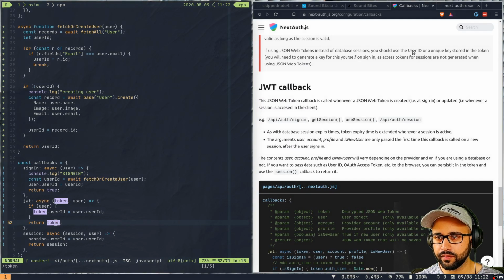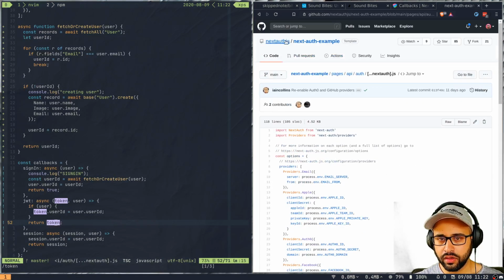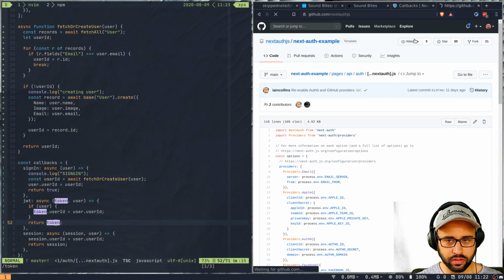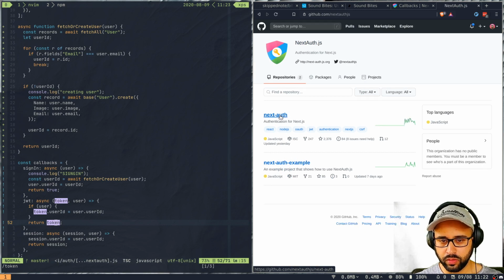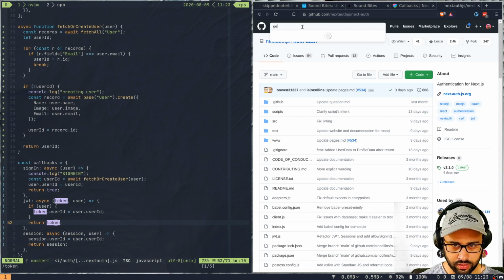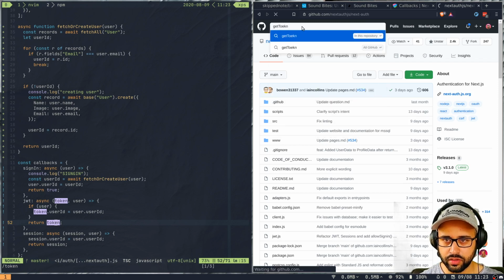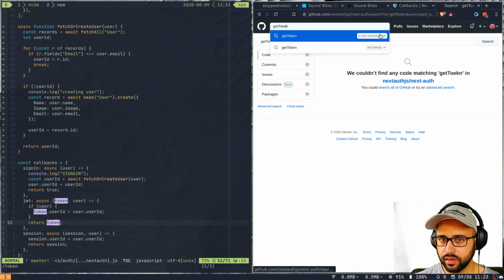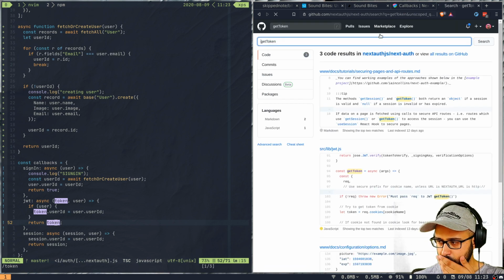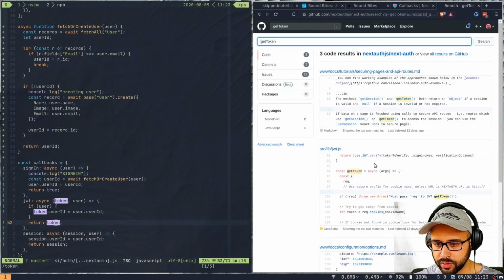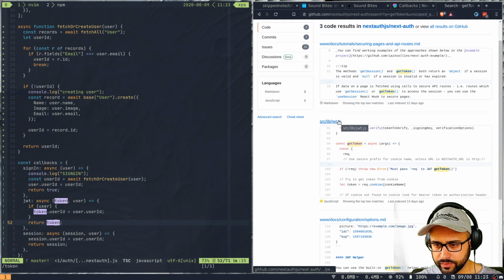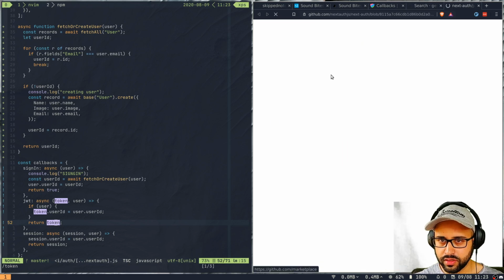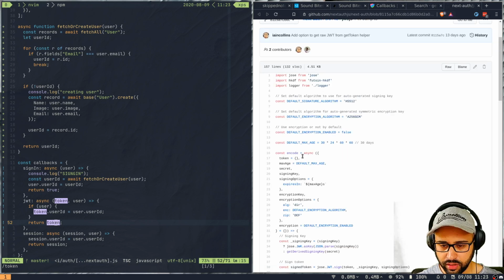Let me go over here, just go to this bit and then search for getToken and try to understand how it works. Maybe spell it right as well. Okay, so what does it look for is something I want to see and then manually try to figure it out, right?